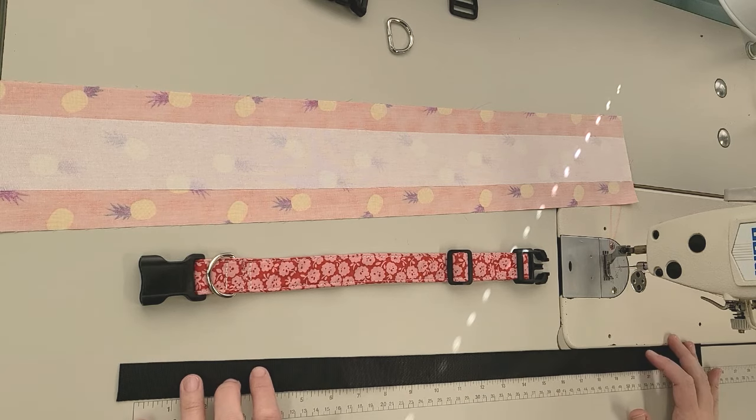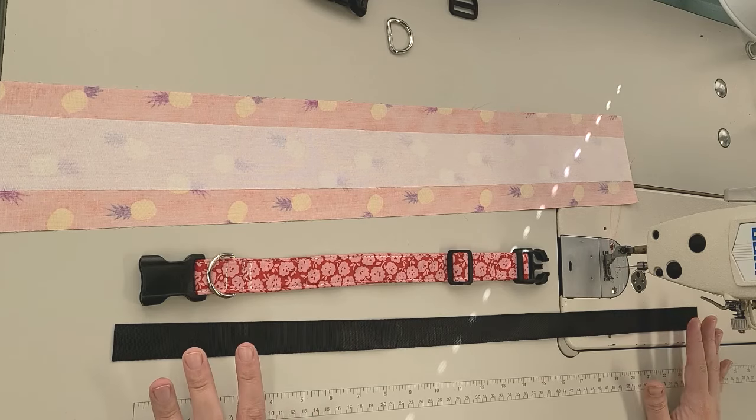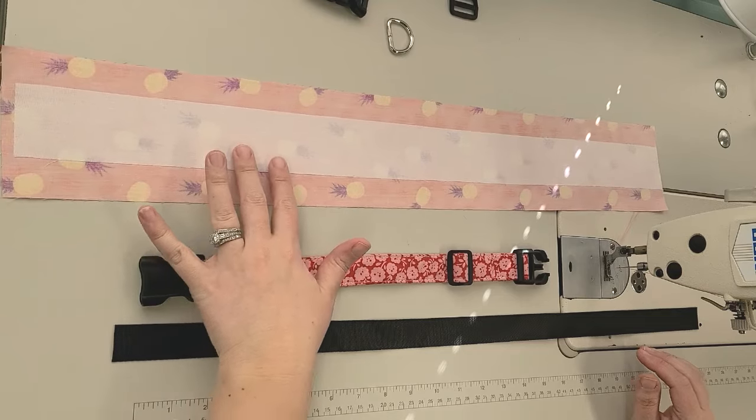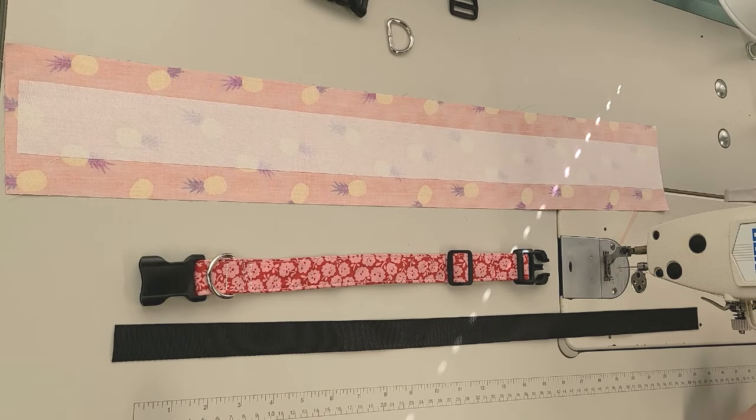All right, so I'm gonna make a quick dog collar for my dog Daisy today. This isn't anything exciting or revolutionary. There's free dog collar patterns all over the place, so this is just how I make them.